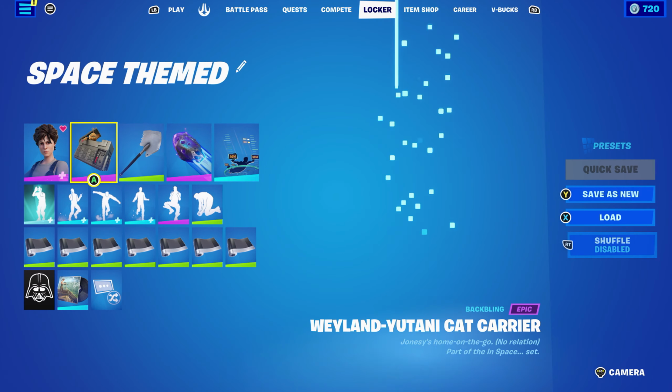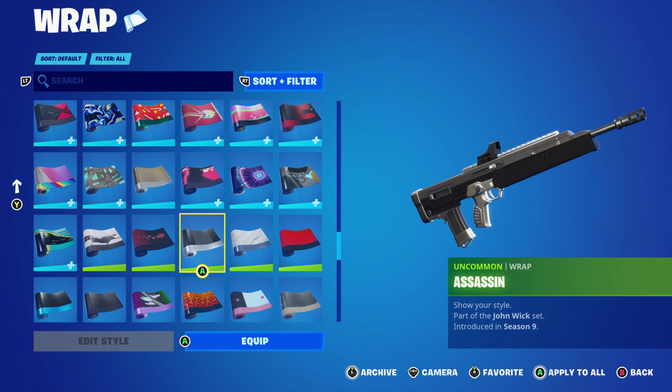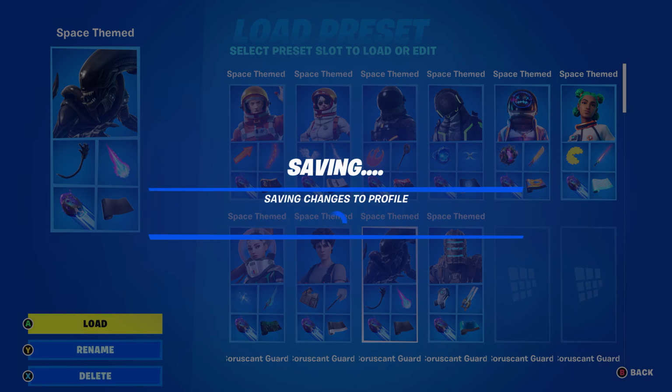Just decided to whack this on for the black and silver. And the wrap I decided to use is Assassin, once again for the black and the silver, part of the John Wick set, introduced in Chapter 1, Season 9, and this is an item shop weapon wrap. If the John Wick skin or when the John Wick skin comes back, this should be in the item shop. Also, let's move on to the second last combo, which is the Xenomorph.